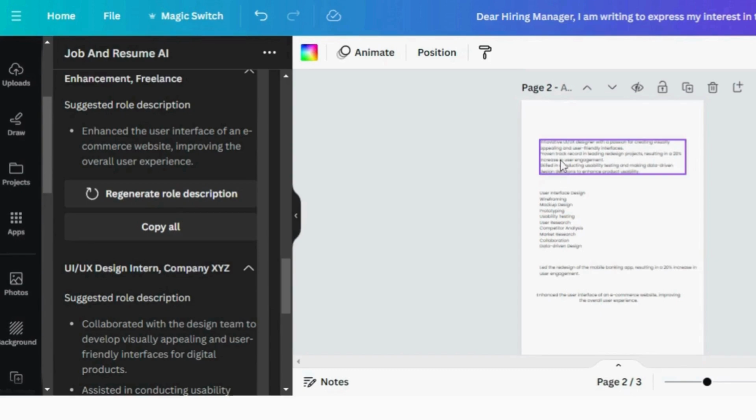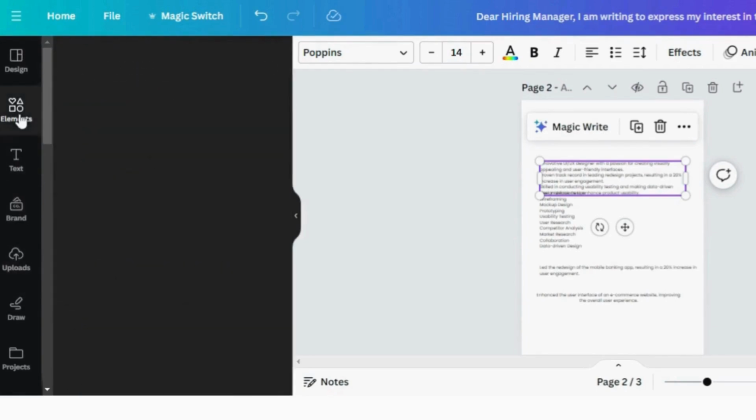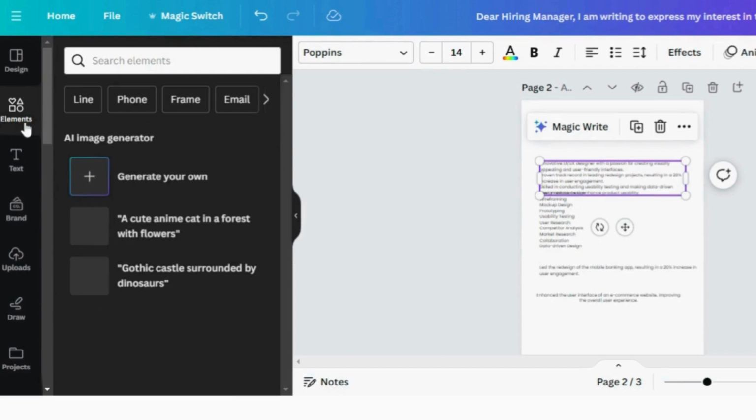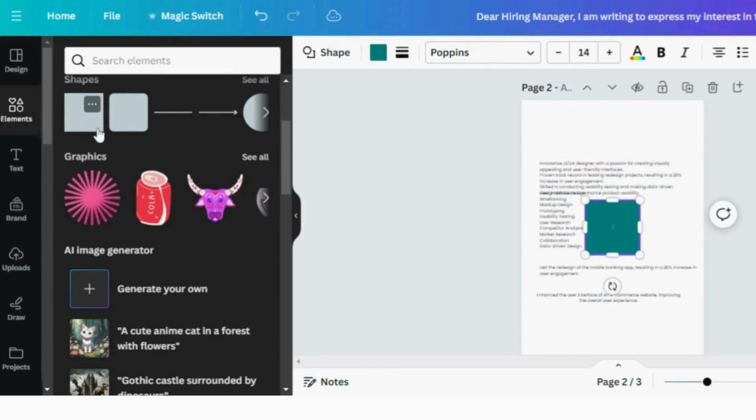So to customize, the first thing I will do is go to elements to pick an element, a rectangle. All right, I'll pick my square shape. Move this up.